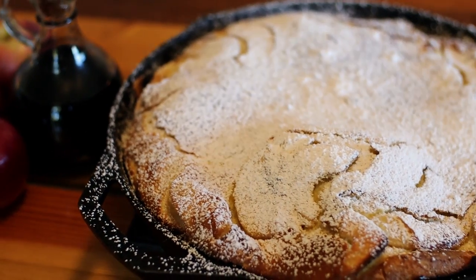This next recipe can be a delicious breakfast meal, or one of our favorite things to do is to have breakfast for dinner. I'm going to show you guys how to make our very favorite apple crepe cake.